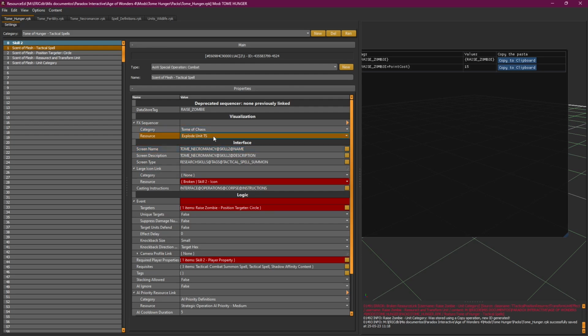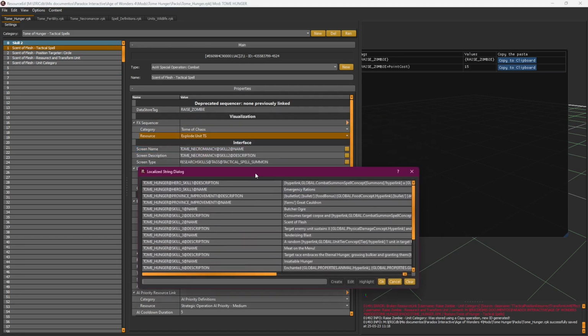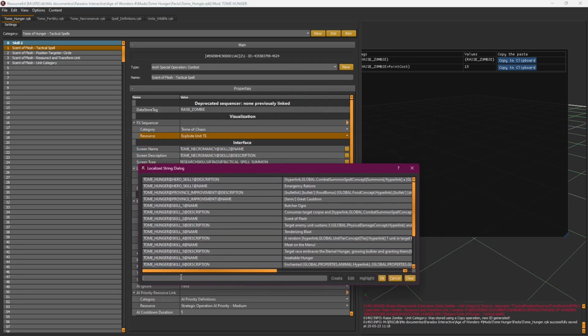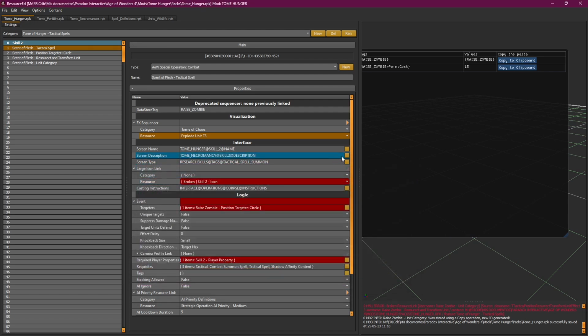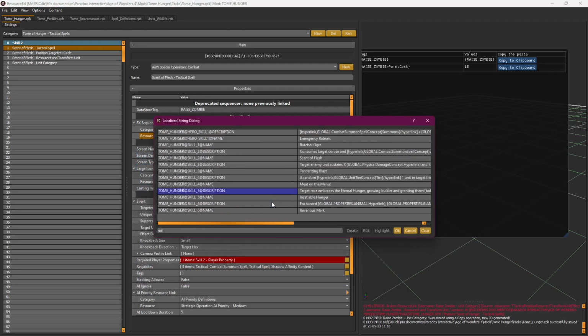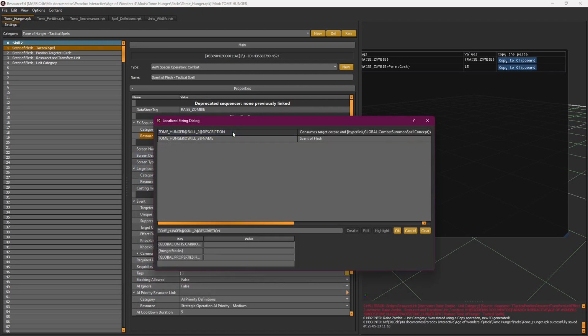We could do some custom ones, but I won't do that, at least for now. Let's focus on the simple stuff first. Then we will use the skill 2 in this case, scent of flesh, just like in the game. Skill 2 description.